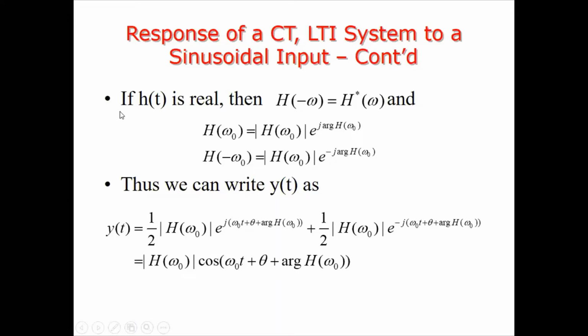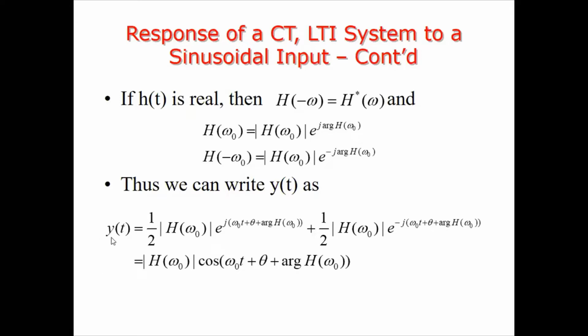What is meant by "if h of t is real"? If h of t is real, it is the same as asking whether your G of s is real. If you think practically, our G of s can never go imaginary. Our G of s is always real only. Fine. So it will never be anything different from real. Therefore, this final expression is valid for all our practical systems.